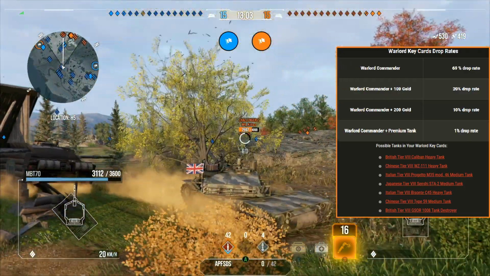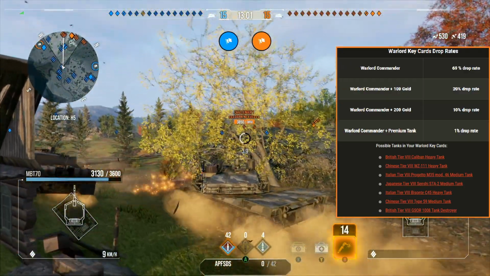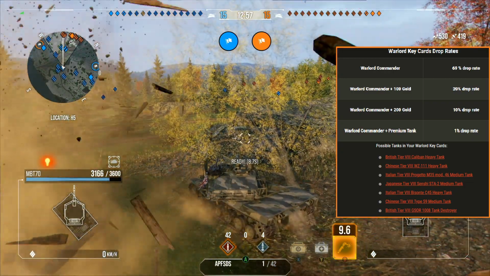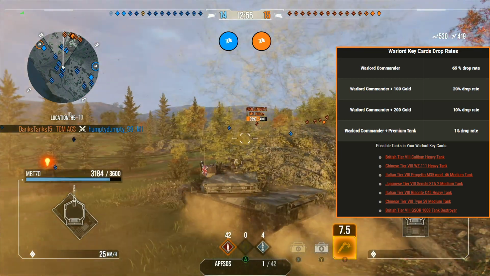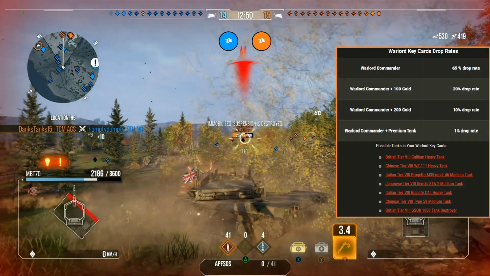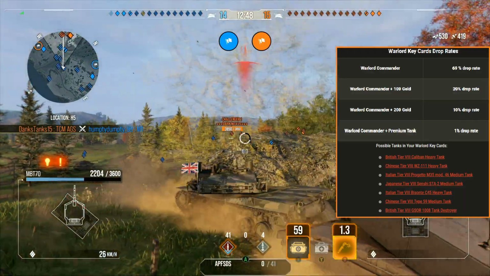You can get a premium tank, one of 7 that are available, but there is only a 1% drop rate chance to get one of those tanks, so don't buy these key cards if you are just interested in those tanks, as it is extremely unlikely that you will get them.